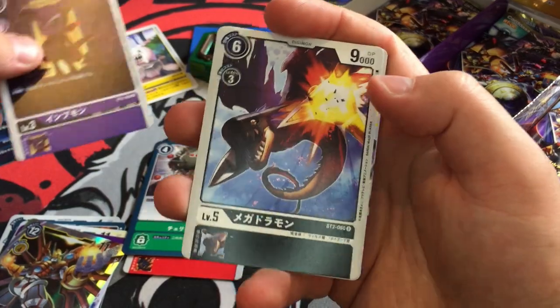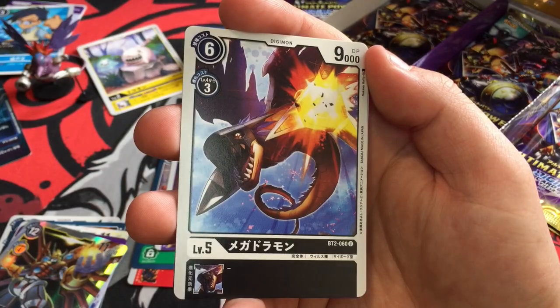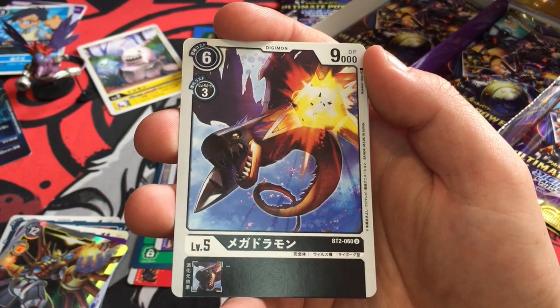Buzzing. Megadramon. Oh, I literally just had him. He died today after the last video. But if you look at my last video, you'll get to see Megadramon in all his glory, fighting for my honor. Megadramon is just such a classic design.